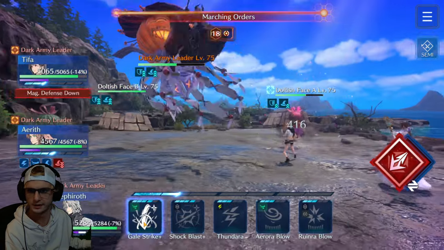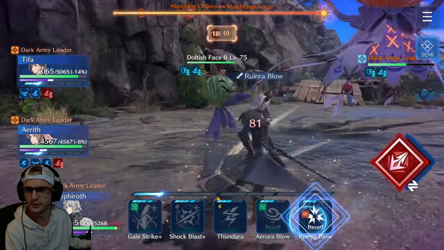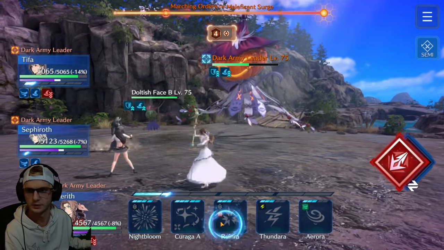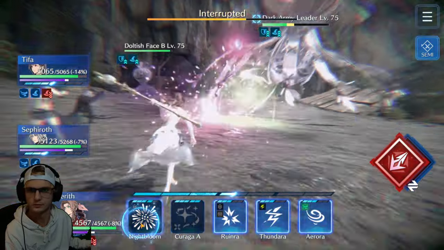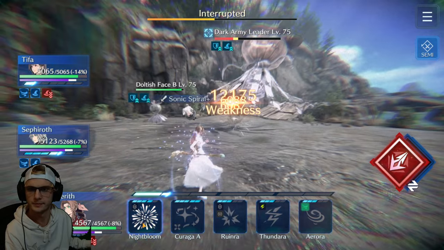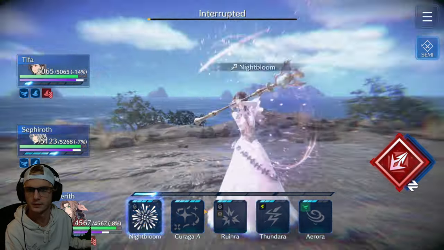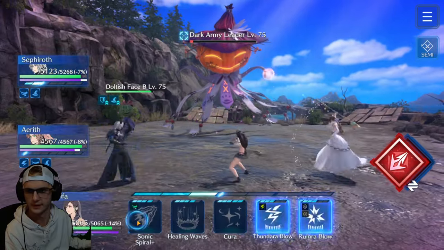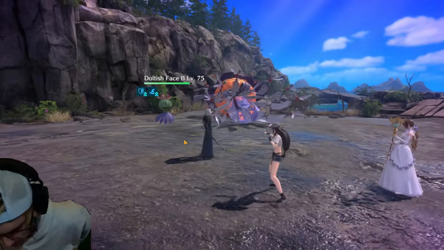Everybody's already working. Let's go. You know what? Break him. What am I doing? Can't let this guy hit. Keep Night Blooming him. Get that defense down. We're okay. This is it. Look at all that health. That was pretty good. That might even beat my record there. We'll see. We shall see.